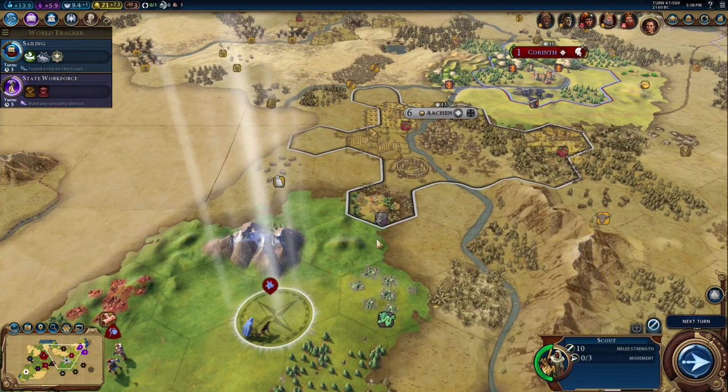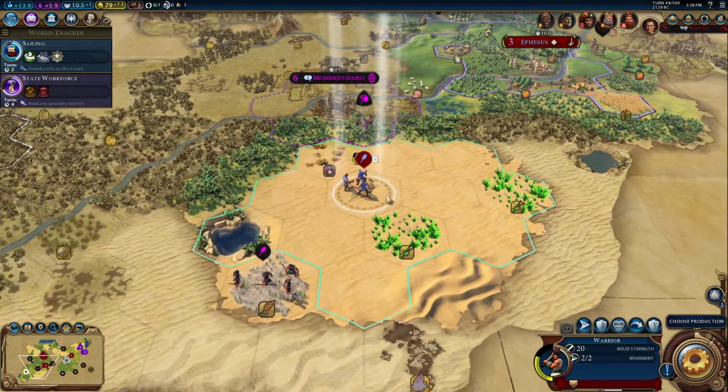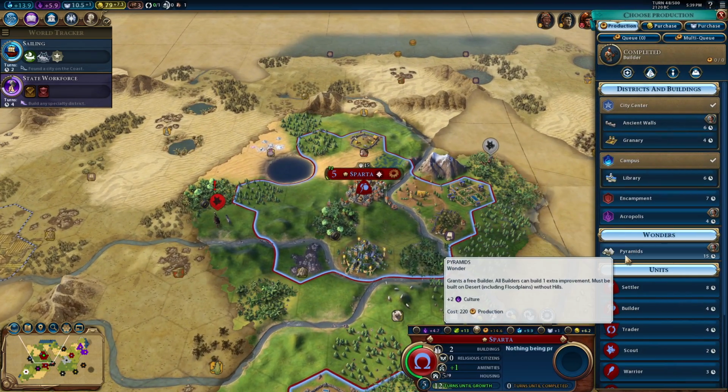Yes. And we're going to be coming back here. I think Jeremy's about to finish Stonehenge next turn. Oh, yep, look at that. They finished it. Now, the world wonders, right? Once a nation finishes building it, you can't get it anymore.